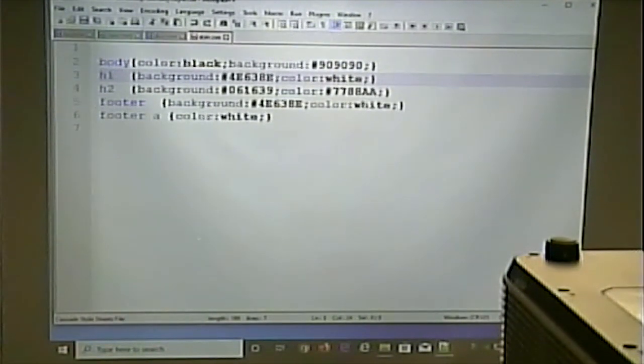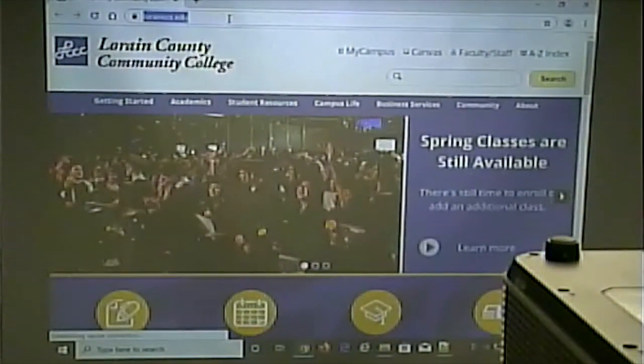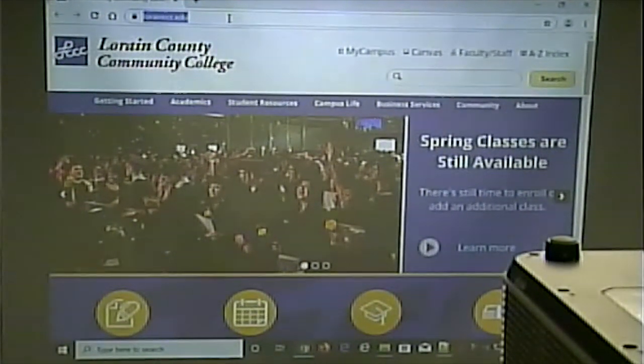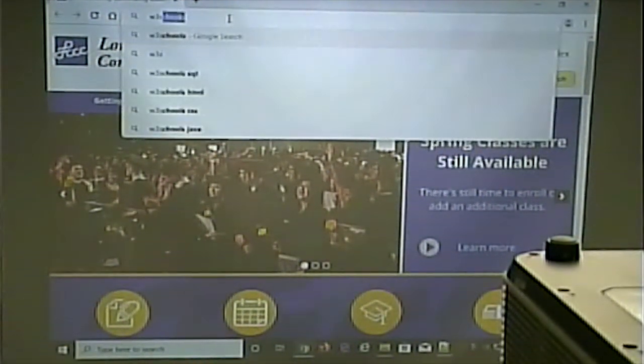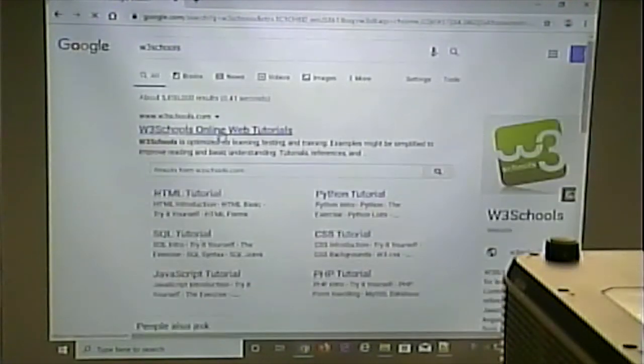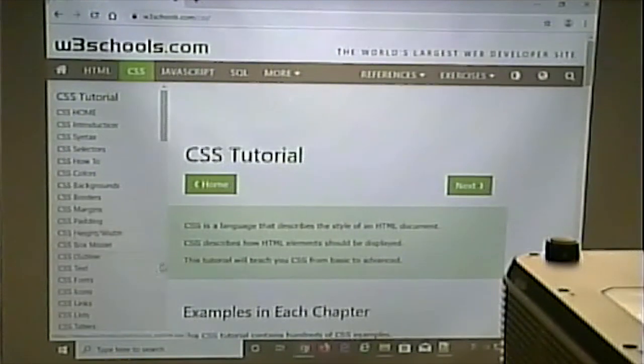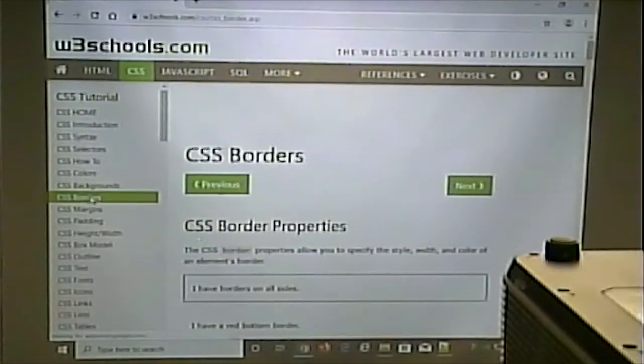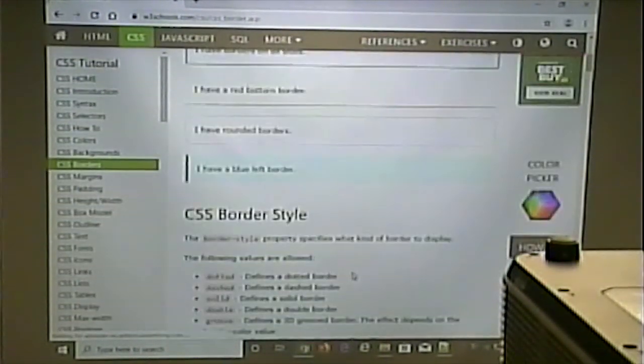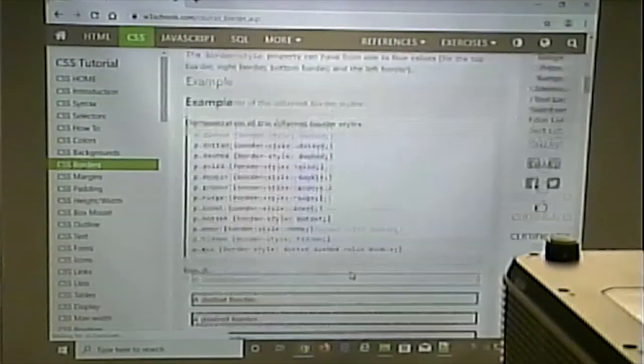All right. Now, as I mentioned before, there is a whole bunch of other style rules that we're going to cover. We've just done the very basic ones with changing the background and changing the text color. But I would encourage you to go to a website that has examples and play around with it. W3Schools being a good place for people to learn some of these basics. So for example, if you want to put a border around something, this will show you how you can put a border around it.